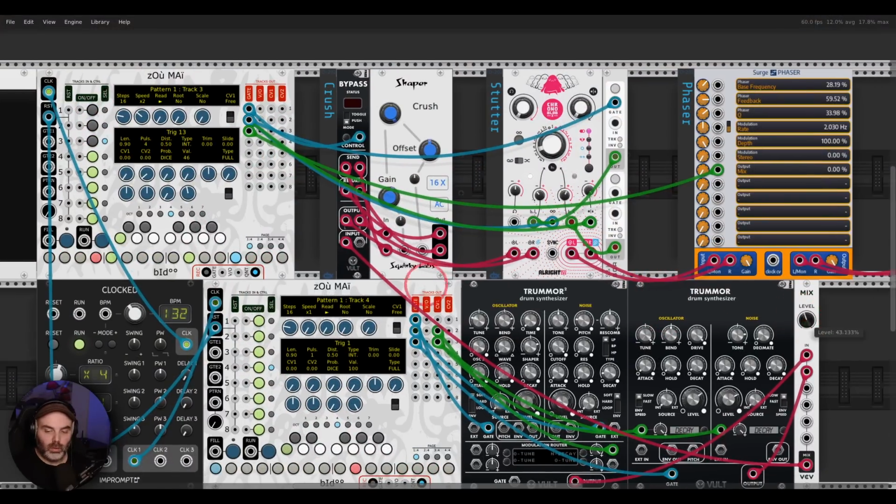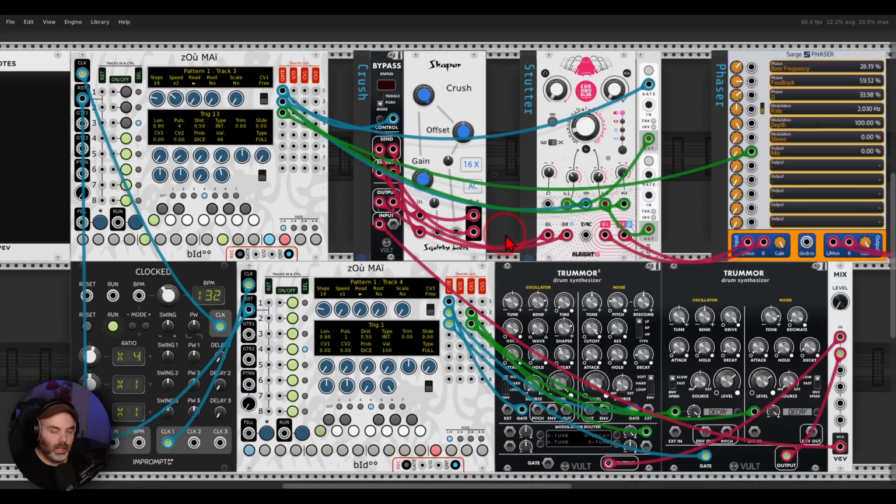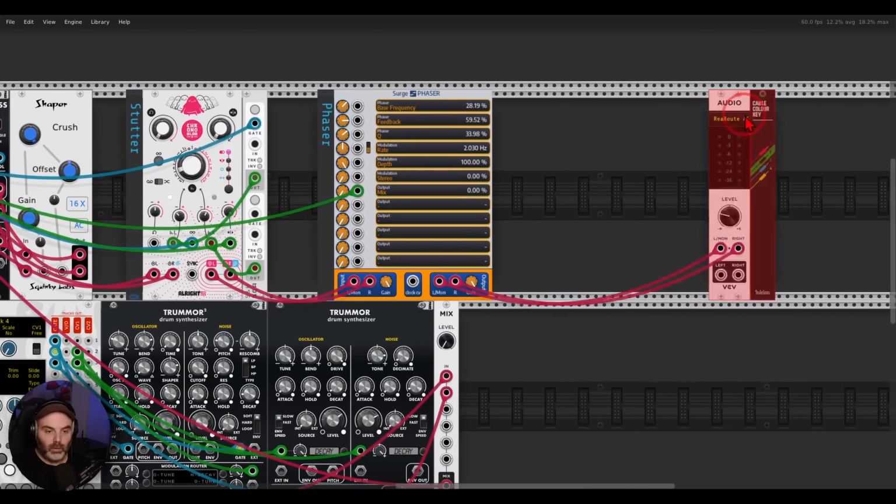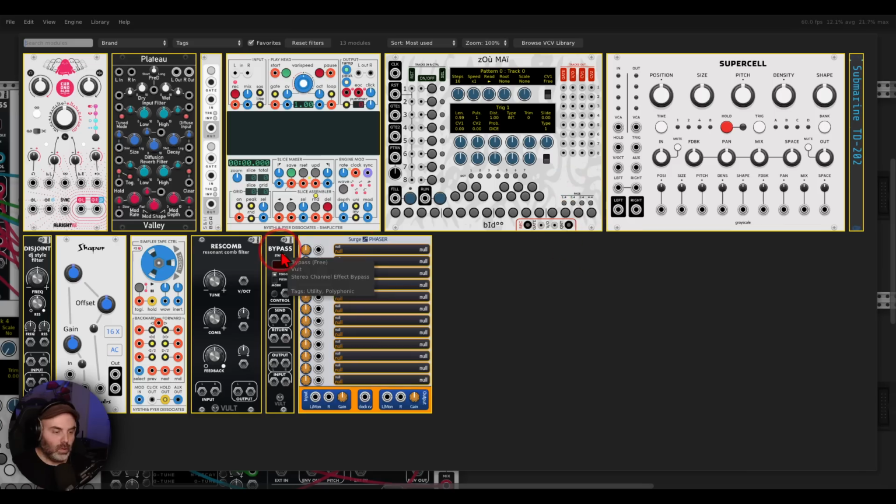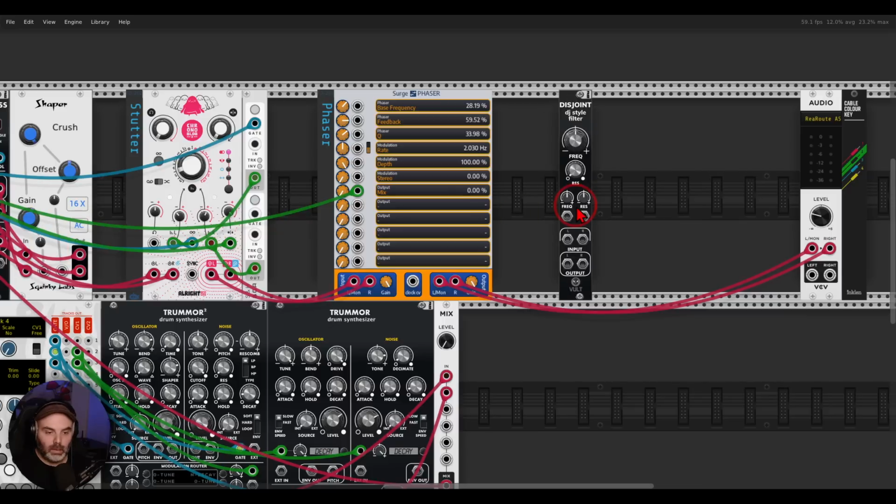And now let's go to the next one, which should be a filter. For the filter, I'm going to use this joint from Volt. Again, it's stereo, and to the left we have low pass, to the right we have high pass, which is very interesting for this setup. So again, the chain will continue from there.